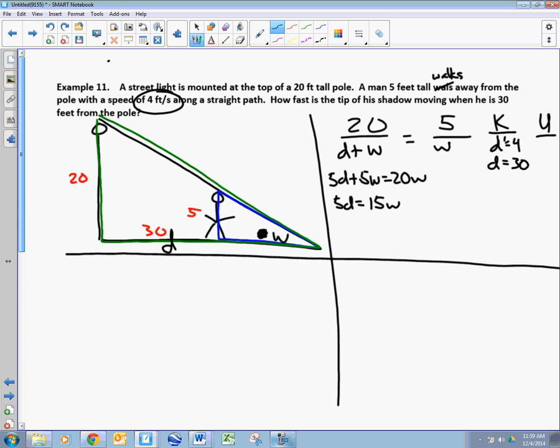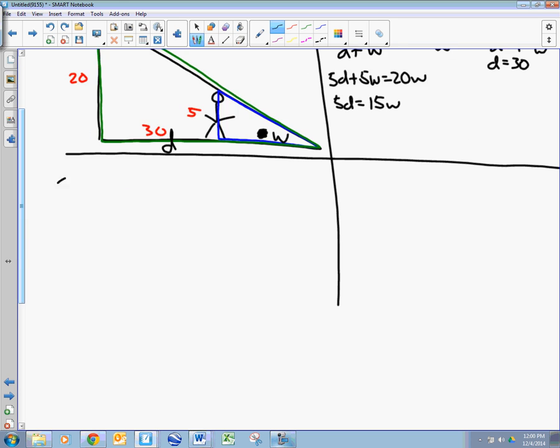What is the unknown we're looking for? Close, but we'll write it as w prime. You'll find out how it looks in the end. Do we actually need to know w? No. If we did need to know it, we could figure it out by setting up a proportion. So let's take the derivative with respect to time of 5d is equal to 15w. What's the derivative of 5d? 5d prime is equal to 15w prime.